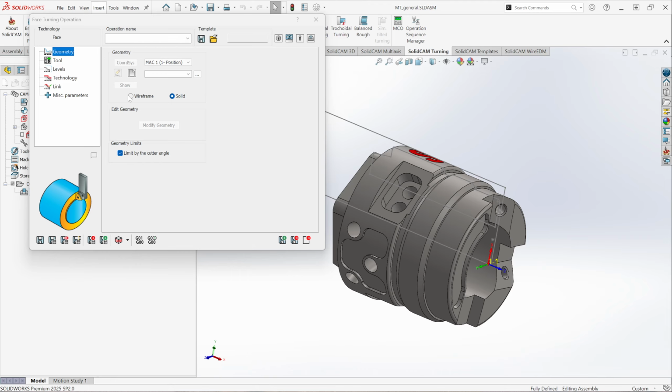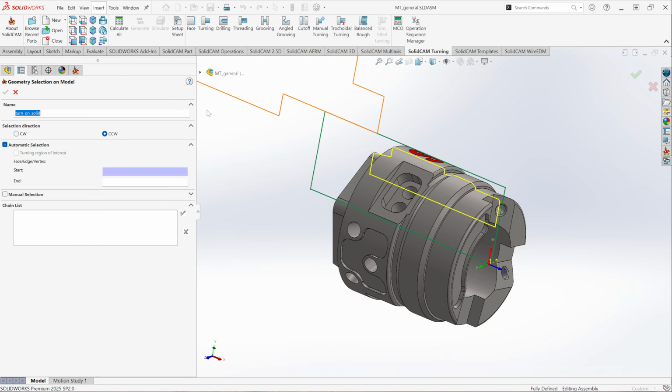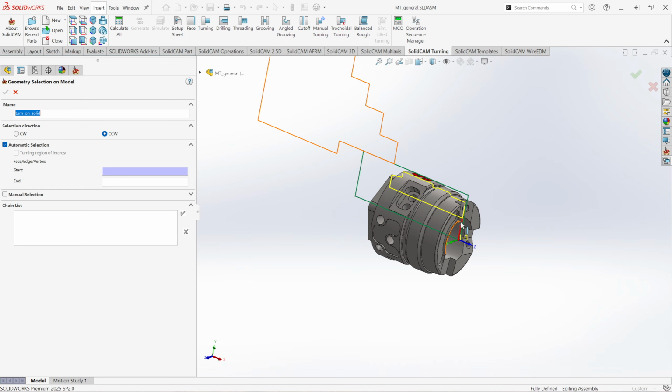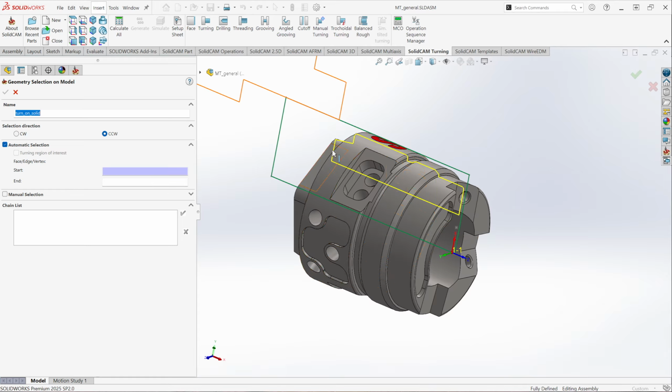Occasionally on parts you may have to use wireframe or solid depending on the scenario, but in this case I can use either. I'm going to elect to use solid. When I click in the geometry and say new, it will show me a cross section of the chuck that we built, the cross section of the stock in green, and the profile of the part in yellow.